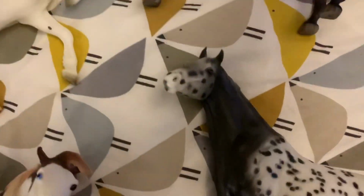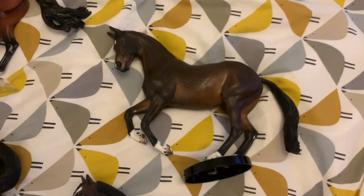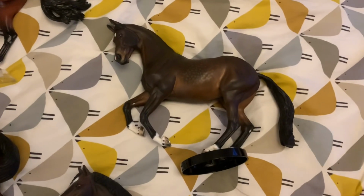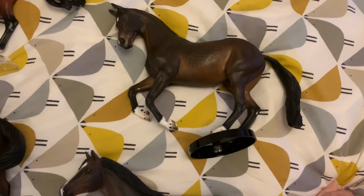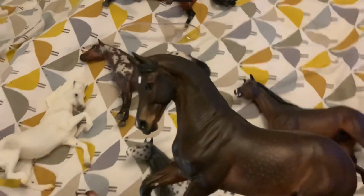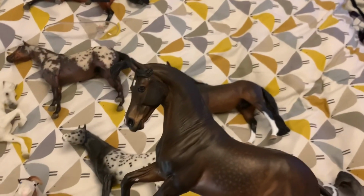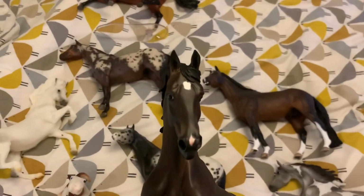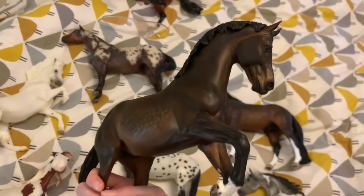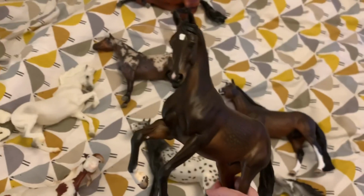So that's him. And then the last model I'm going to show you today is another one that people like to see. This is my Allegro custom. He's by Yellow Box Equine Art, and I'm honestly a little bit scared to touch him. He is stunning. I love this guy. He's a resculpted Allegro, so he has little forward-facing ears and a new mane and forelock, and oh my goodness, he's probably the most stunning model, and he's extra special.